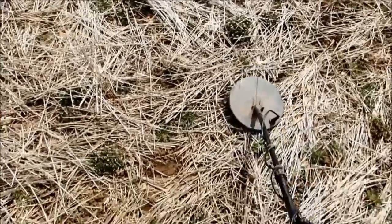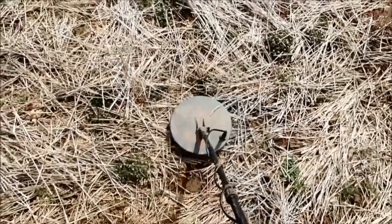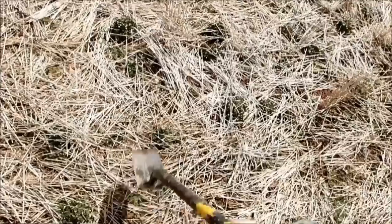Another nice deep signal here. I just dug the half dime a couple of seconds ago, so I can't tell what it is, but right in here is that little sound. It's deep.